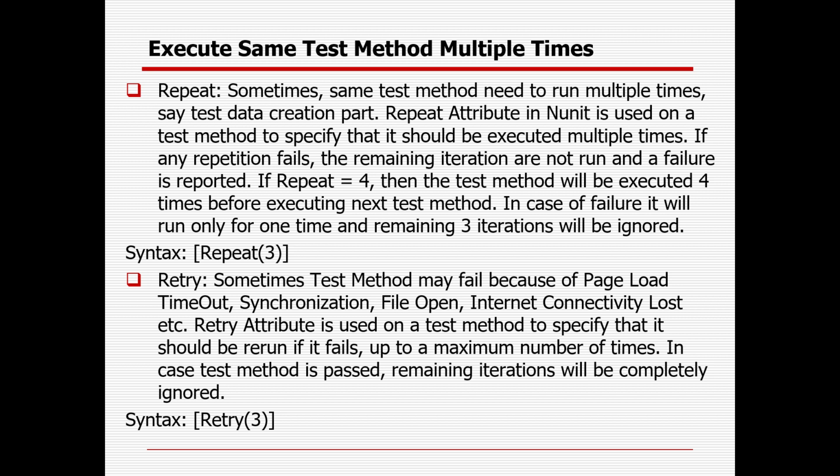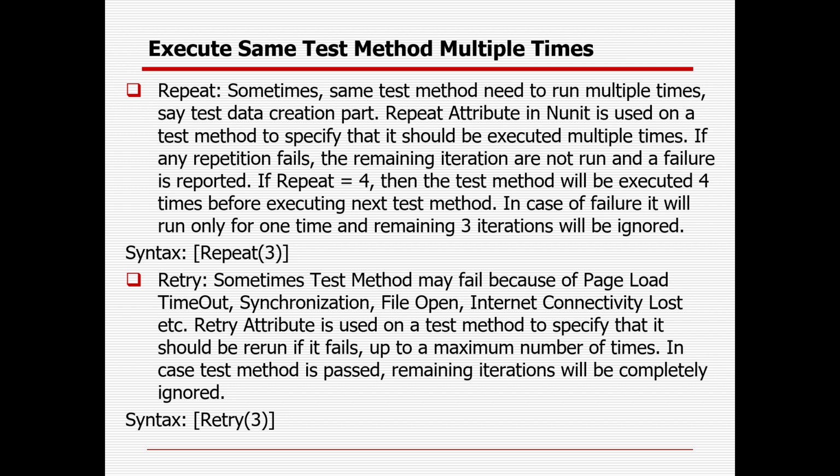So, execute the same test method multiple times. Sometimes a user has the requirement to execute the same method again and again. There are two relevant attributes available in NUnit: one is Repeat and one is Retry. Sometimes the same test method needs to run multiple times, say for test data creation. Suppose I have the same test case, but I want to execute it multiple times so that, with the help of the test data, I can execute other test cases accordingly.